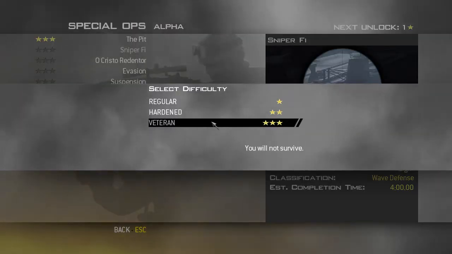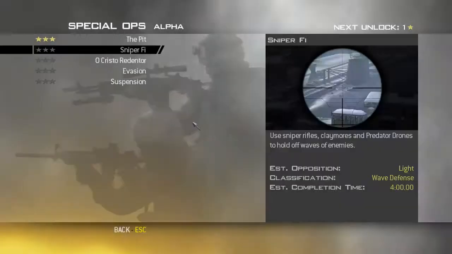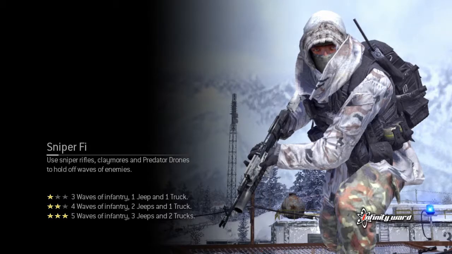So we'll do Sniper Fire. We'll do it on Veteran. What do you have to survive? Estimated completion time 4 minutes. Fair enough. 5 waves of infantry, 3 jeeps, and 2 trucks. Sniper rifles, claymores, and predator drones to hold off waves of enemies. Yeah, I really don't remember a lot of these.